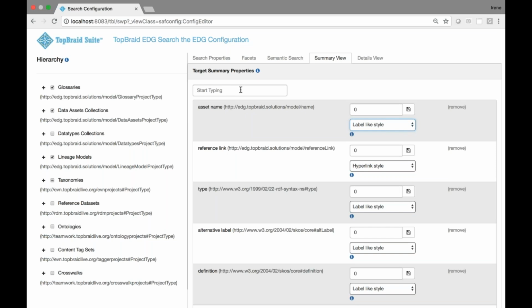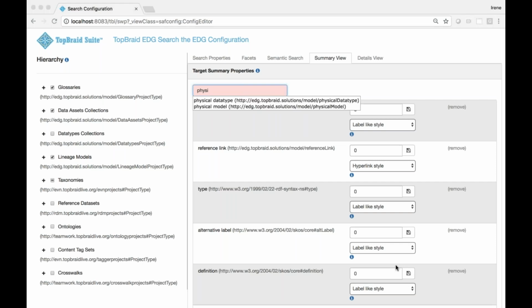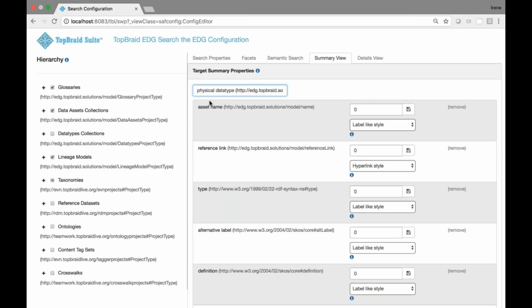I'm going to add another property to be displayed in a summary, physical data type. All right.